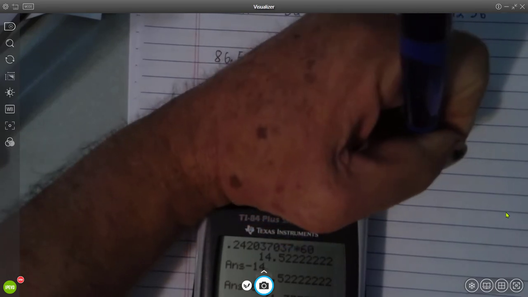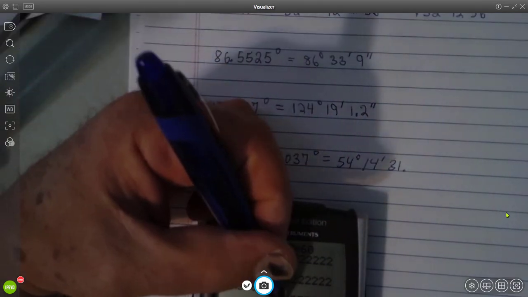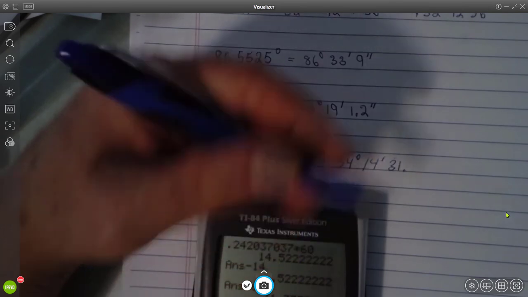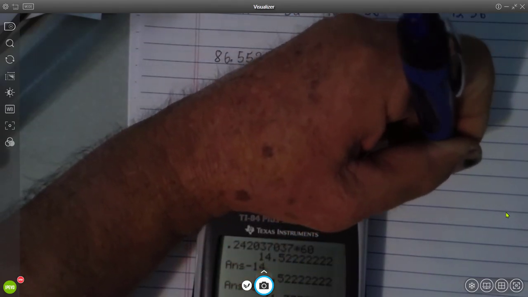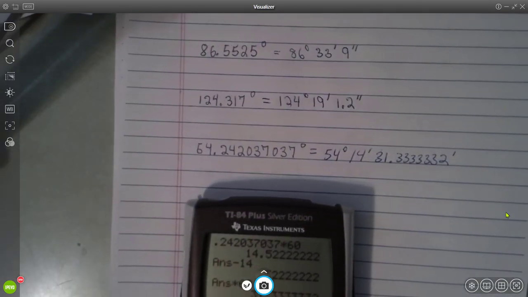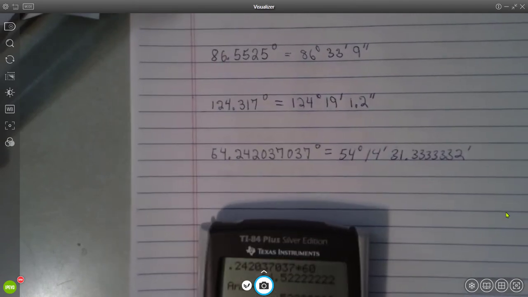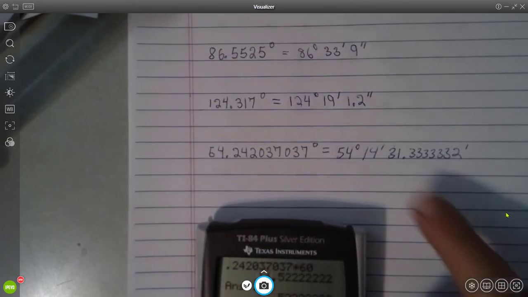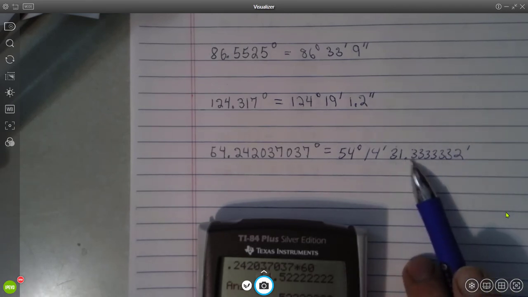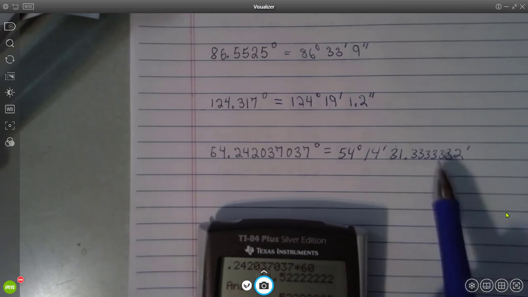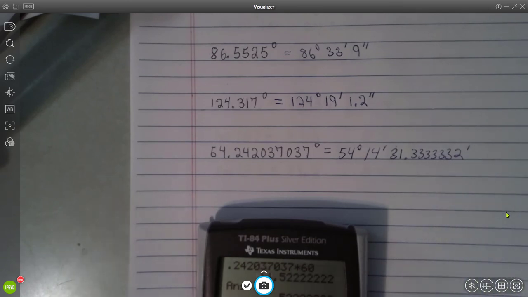And multiply by 60 again. 31 point. Well, it is kind of messy, isn't it? I've got 1, 2, 3, 4, 5, 6 decimal places. And there are the number of seconds. Of course, in realistic uses of this system, we generally are going to be rounding off to some number of decimal places, and wouldn't copy just anything that appears on the screen. All right, that's the end of the tip.